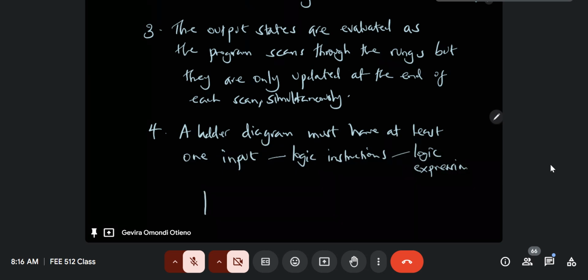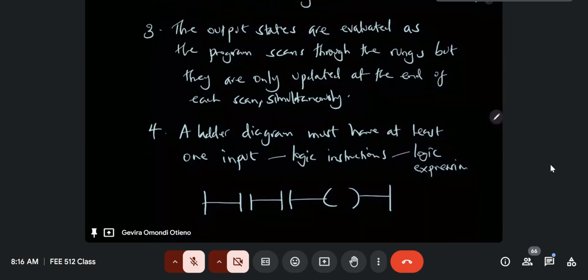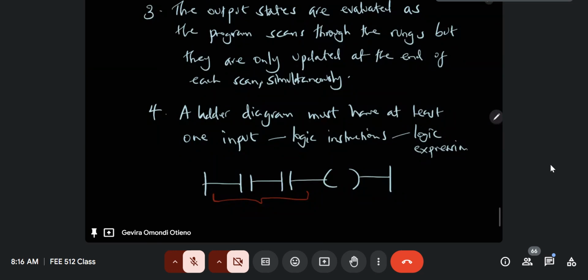Remember, if you remember correctly, you have something like that. So the input side here is where we get the logic instructions. Because you remember we had if A and B, then you get your output.